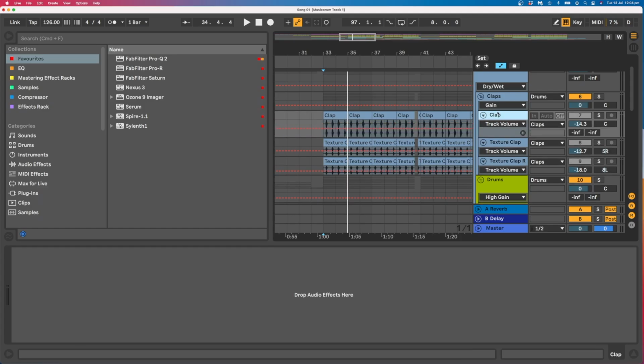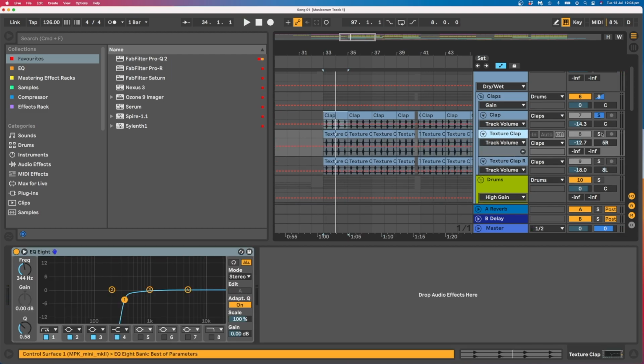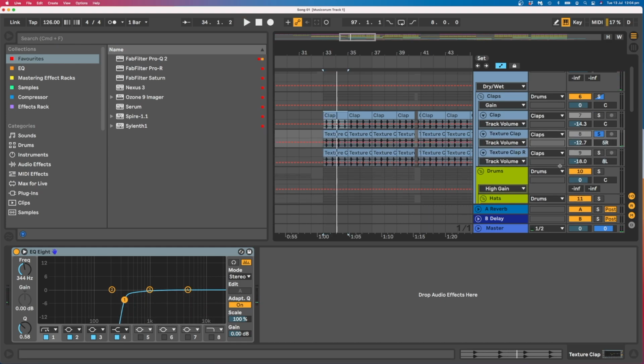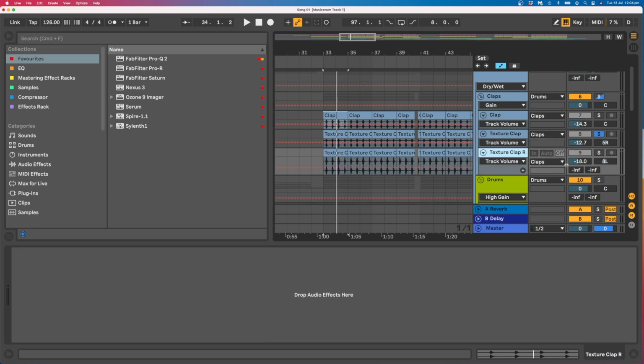For the drums, I started with a clap. I have a center clap, a texture clap that's panned to the right, and another texture clap that is panned to the left.